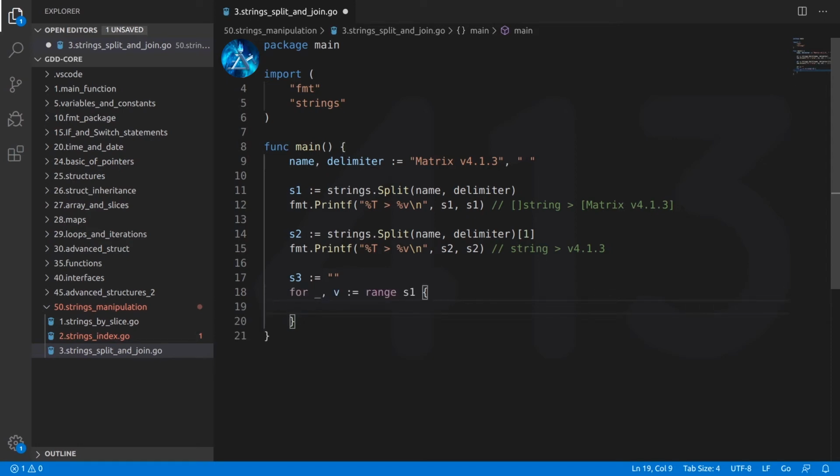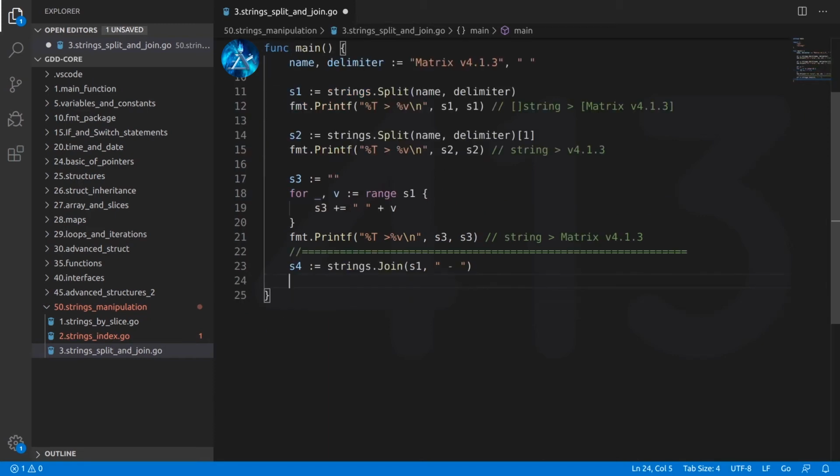We will create for loop, we will iterate over our S1 slice with function range, and then we will add to our S3 variable new values with our operator plus equal, which means that in each iteration we will add new value to our S3 variable. Now, when we print type and value of our S3 variable, output will look like this.